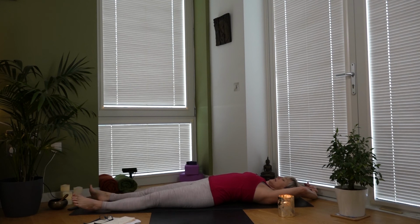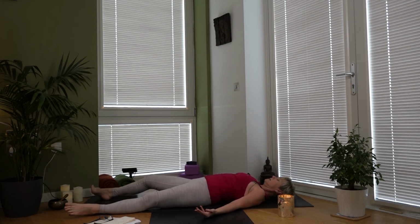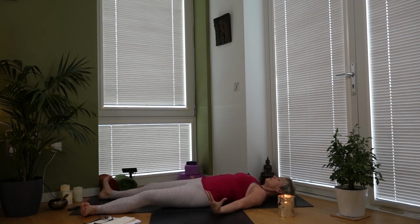And let's open the legs out to the sides. Let the arms open a few inches from your body. We often do spinal twists here, and you're welcome to if you're familiar with spinal twists. Other than that, because we've done a lot of stretching and twisting already, let your body melt into the mat, into Savasana, the final resting pose.